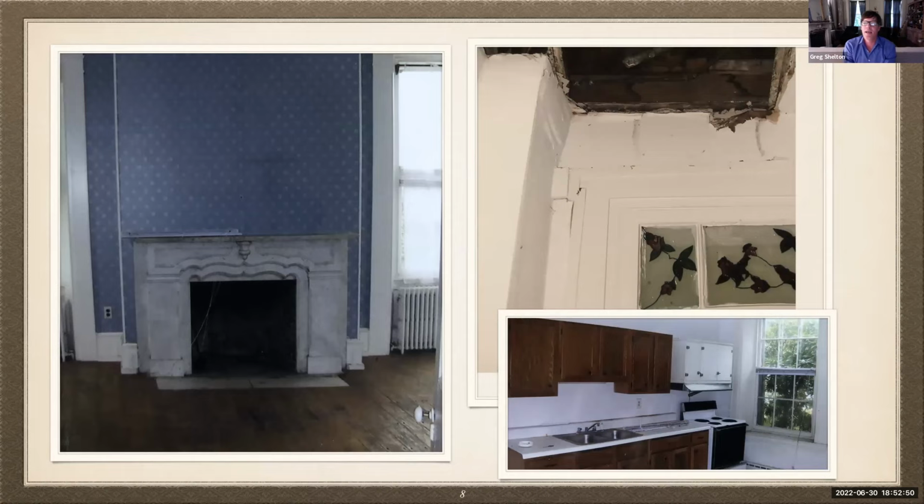That was from renters that had a bathroom up above that, and they just let it drip and drip and drip, and it just fell right down. The bottom picture, it was a makeshift kitchen that was in here, because what I found really interesting about Poplar Hall was not only did the brick and the stone denote a different time frame in the history of the house, being the brick was the original part of the house. Everyone thinks the stone is original, but the brick Georgian home was the 18th century home.